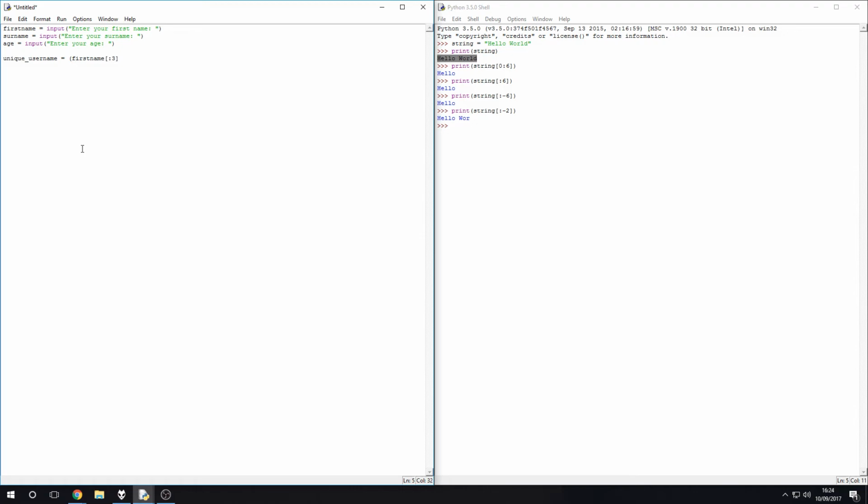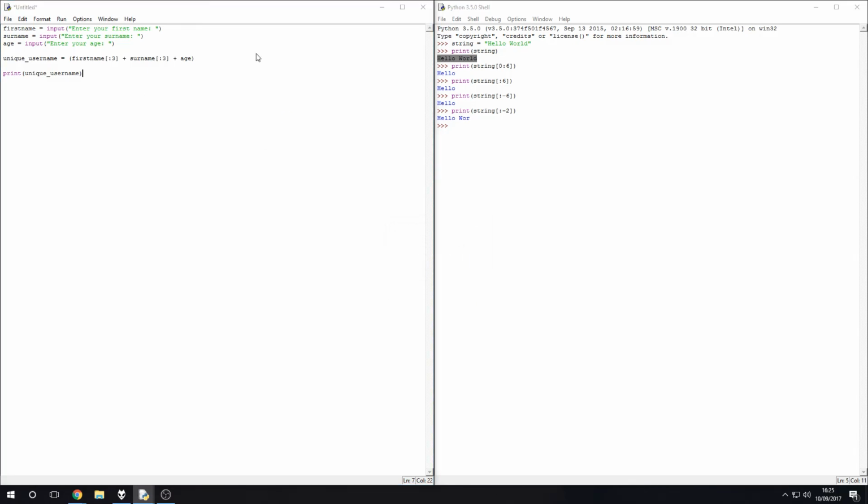Plus surname, and I want to take again the first 3 letters of the surname, and then I'm just going to plus the age. Simple as that. And then just to see what happens, we're going to print out unique username, just like that. So I'm going to give this a run.